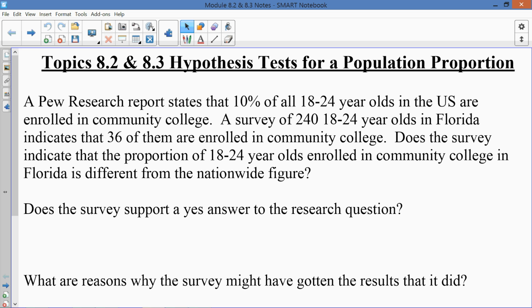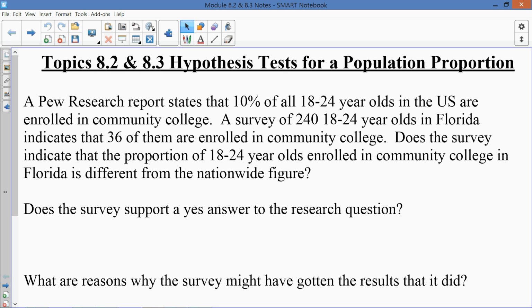Hi class, this is part 2 of the Module 8 video for topic 8.2 and 3. This is really about what we call hypothesis tests, as you can see from our heading here. I think you will find a lot useful in terms of understanding your research papers, because most research papers deal with hypothesis testing. I'll try to mention a few things that will help you in thinking about your research papers as we go on.